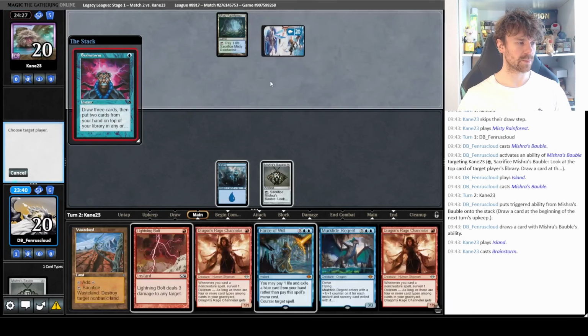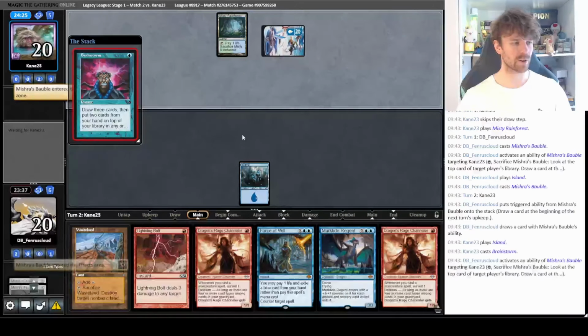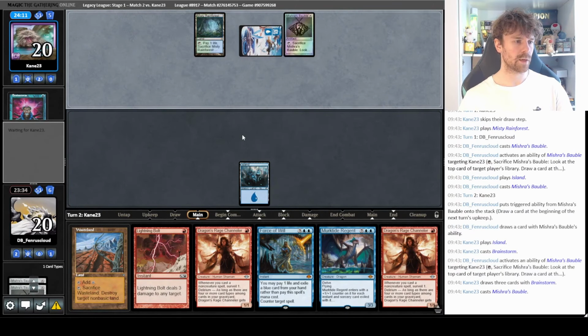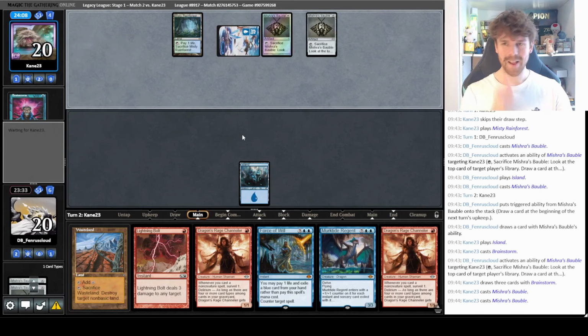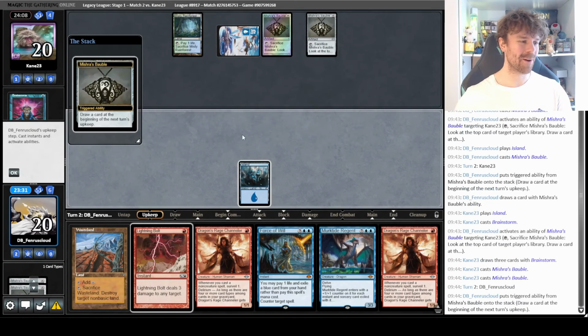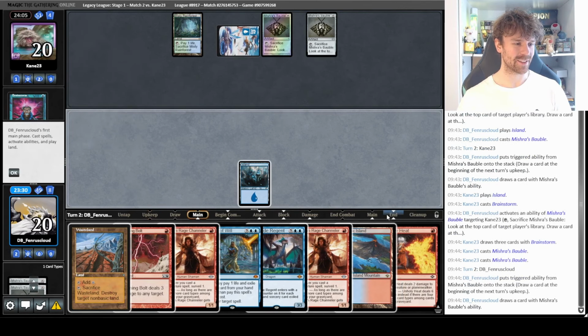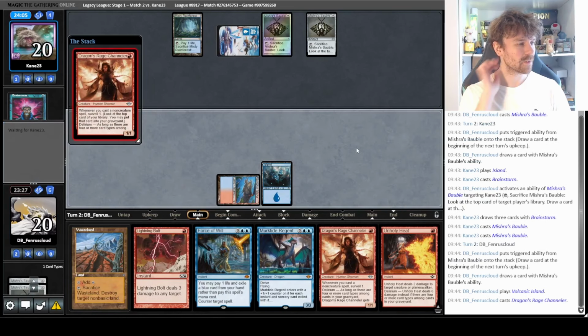Brainstorm, let's see what's up. Bauble, okay, so we are playing against Delver, that's good to know. So they Brainstorm. They play their own Bauble. We both have such terrible opening hands. There we have the Volcanic, nice. So I'm going to play the Volcanic and play Dragon's Rage.